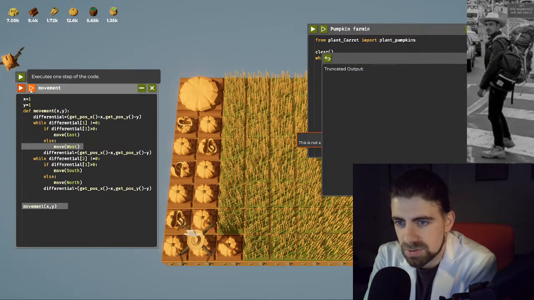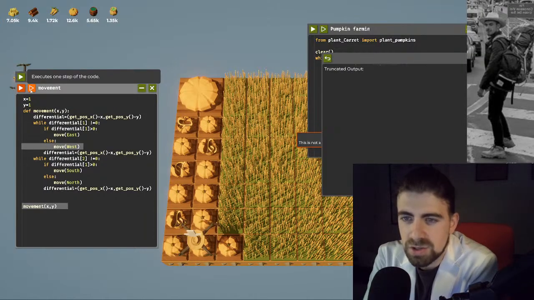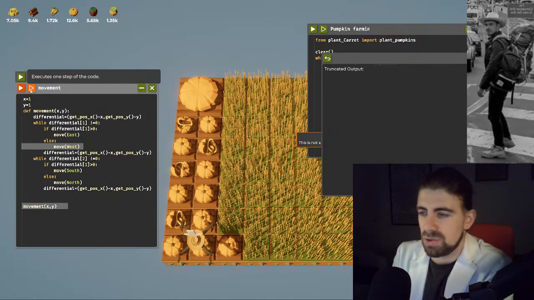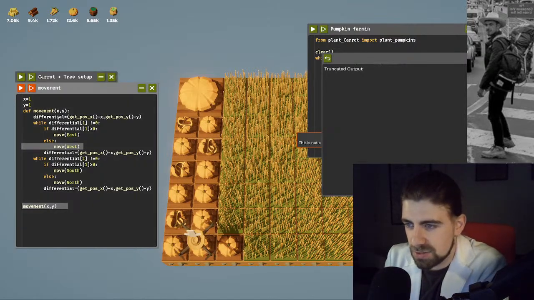Differential is the name of the list. Man, I'm struggling to understand this. The number 1 would be referenced as differential 0, 0, and number 2 would be differential 0, 1, and 3 would be differential 1, 0. Differential is the name of the list. This is the list stuff. Oh. 1, 0, okay. Struggling a bit to get this.